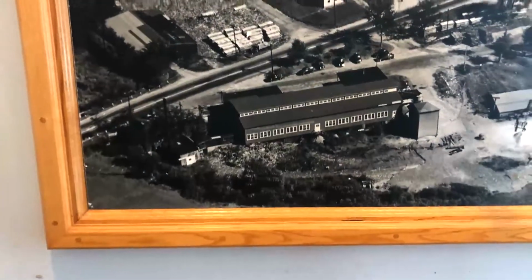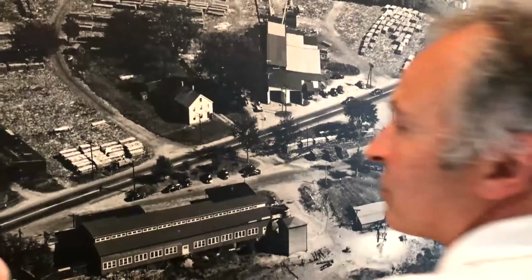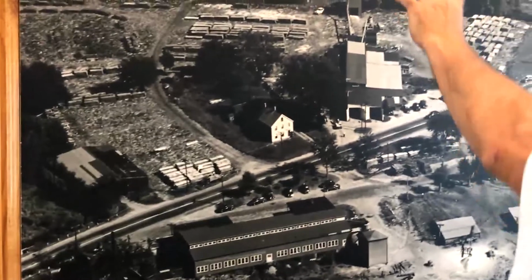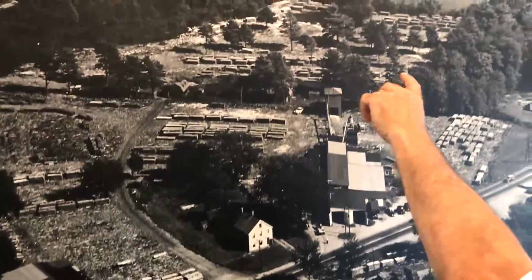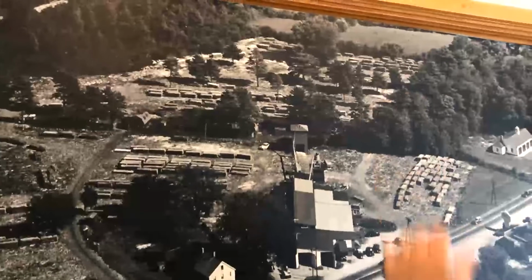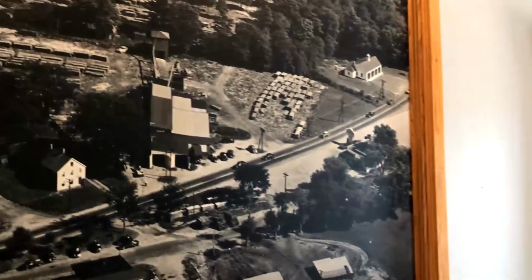But now this is all just overgrown forest. This house is no longer there. Pleasant Street is probably about right here, but all this is no longer there. Originally, there was a mill over here in the 1690s. Robert Barker had a mill. There was a beaver dam up here, and there was a mill there. Now, if you go over there, you can't really see where it would have been.